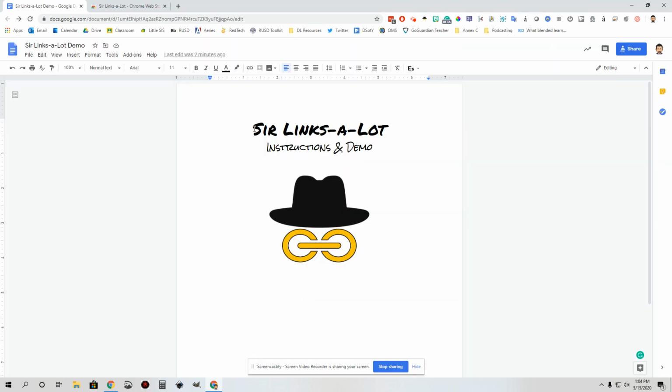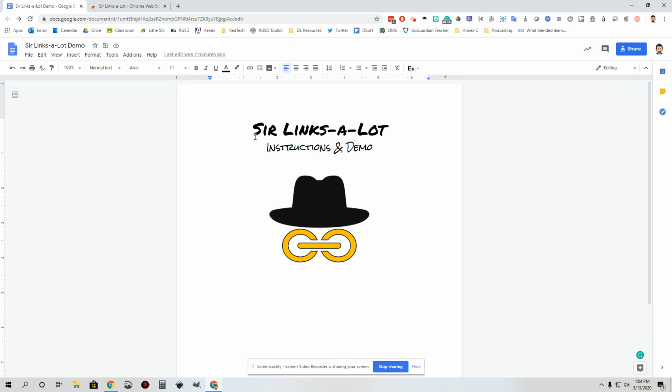The problem is sometimes you share this link with somebody and then they don't know how to get their own copy of this. And sometimes you don't want them to edit yours. You don't even want them asking for edit permission on yours. You just want to give them their own version of this document. So to do that, you want to share with them an edited or modified link that forces them to make a copy. It's called forced copy. And so I'm going to show you how to do this.